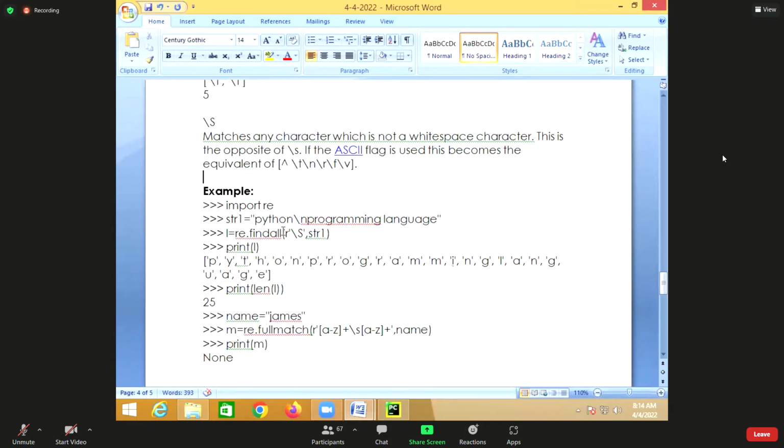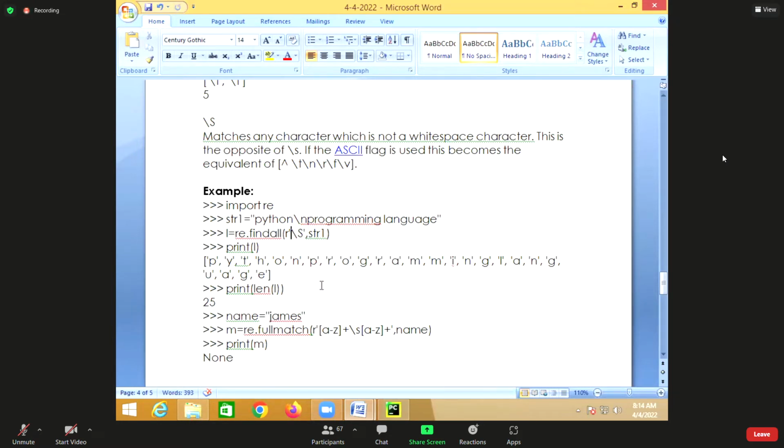For example, take "Python\nprogramming language". If I say findall backslash capital S, it will find all, but except which characters?